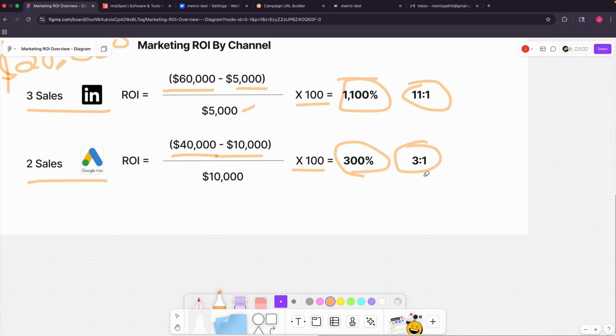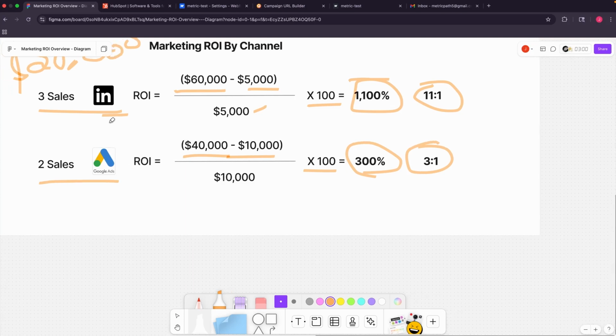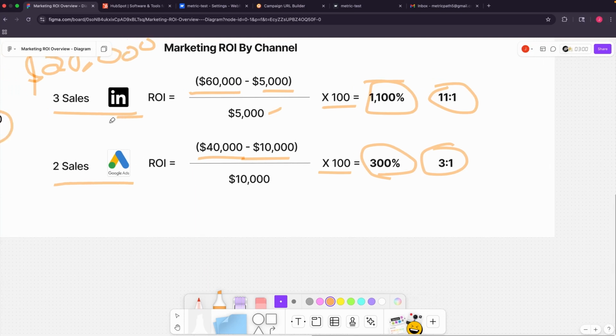You could even run an A/B test to try out different ideas. Another approach would be to budget more of your money towards LinkedIn instead of Google Ads as well. So from this example, you can see the benefits of calculating marketing ROI by channel versus calculating marketing ROI overall.